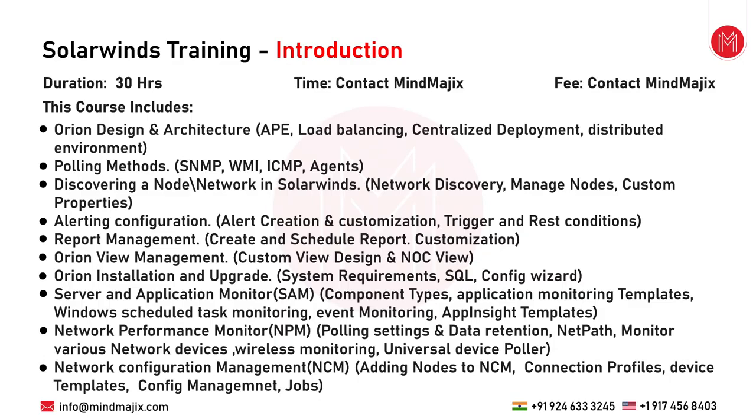And also how to discover a particular node or network in SolarWinds. There are different ways of managing the nodes. Each and every node has some predefined properties, or you can create custom properties for each node, in order to help you with reports or alerts. We will see how to create them in this course. And also alert creation: how to create a trigger condition, how to create a reset condition for a given alert, we will be seeing.